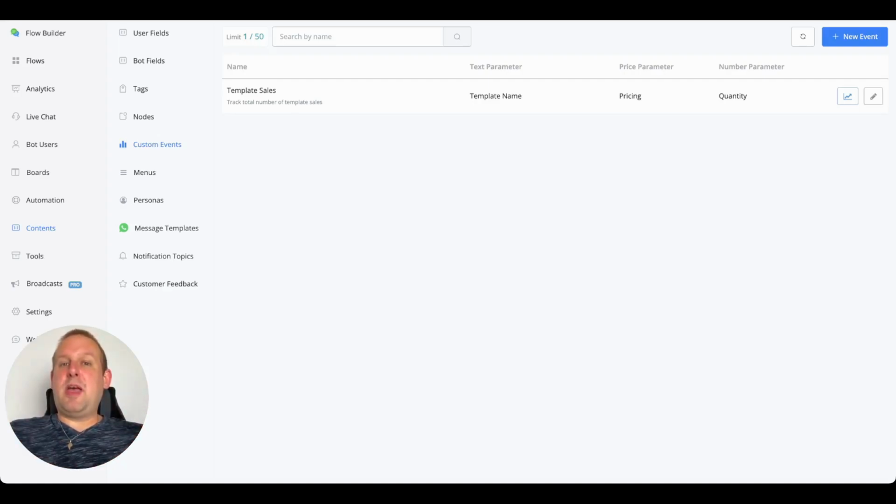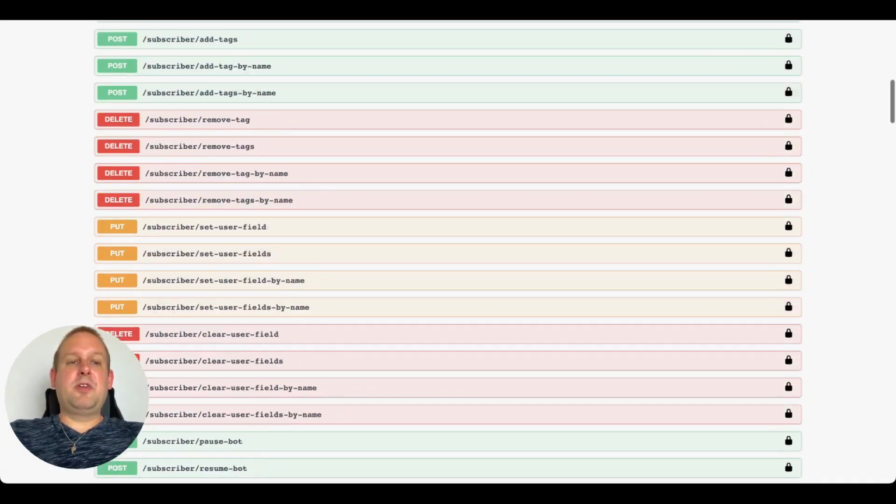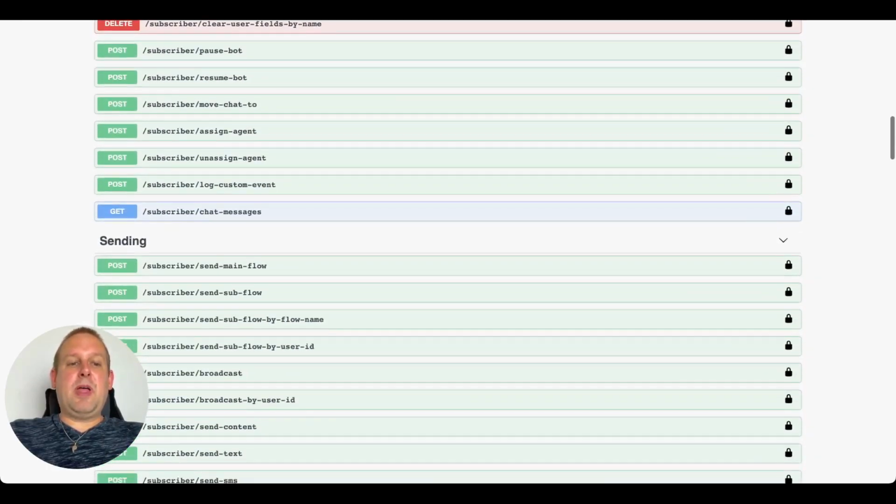So for example, if you have offline events, you are able to trigger this specific custom event inside of your chatbot even then. So this will open up many use cases, and to support those use cases, we wanted to add this API endpoint. So how does this look like? If we go towards the Swagger API from UChat under the subscriber section, almost at the bottom, we will have the subscriber log custom event.